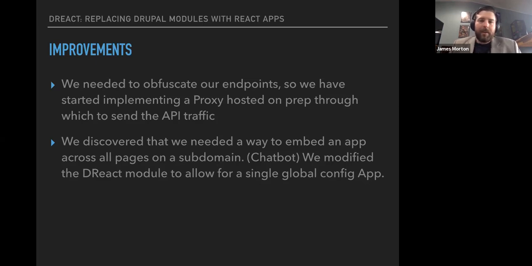This functionality is still in dev, so I can't demonstrate it yet. But what it does is it gives you the opportunity to add a single React app from a list as well. It's just a different folder. It's actually a subdirectory of our apps directory in the module. It allows you to select from a list of apps and add a single one. We decided to limit this to one because we really didn't want people adding a lot of apps across all pages.